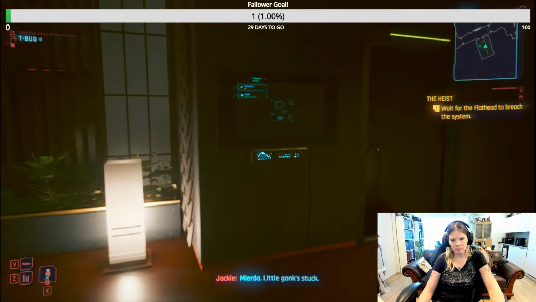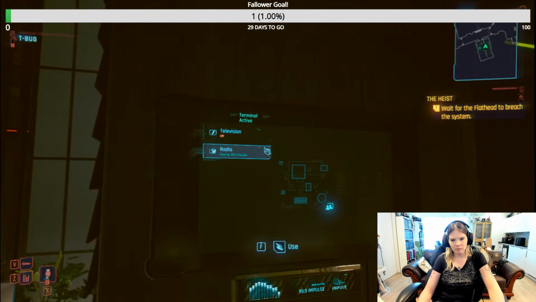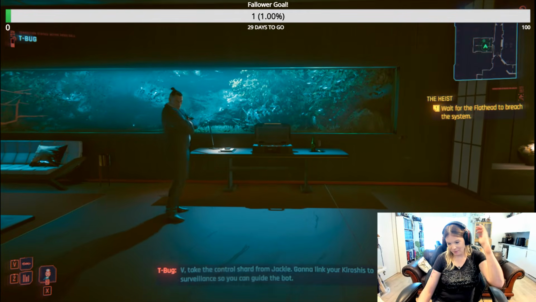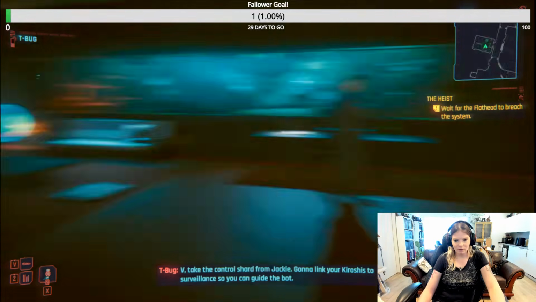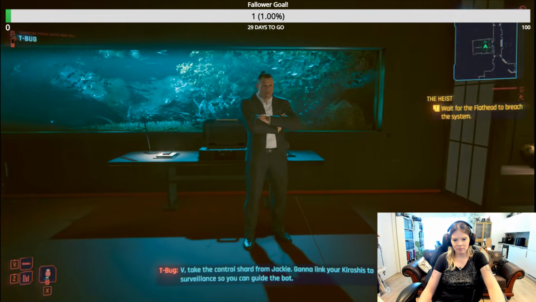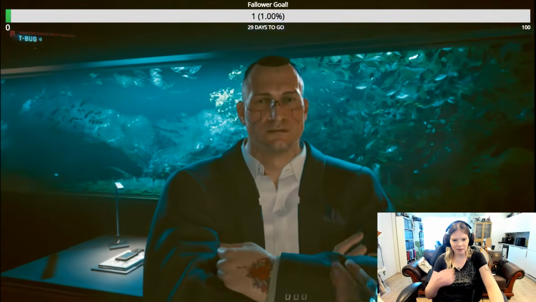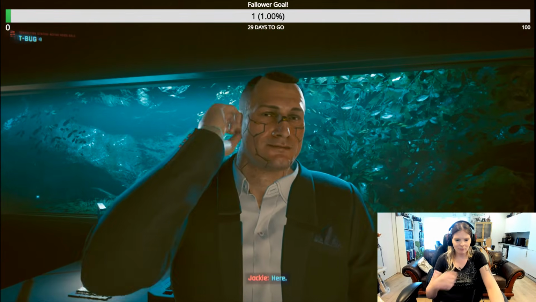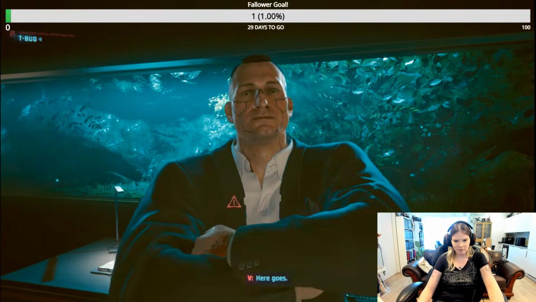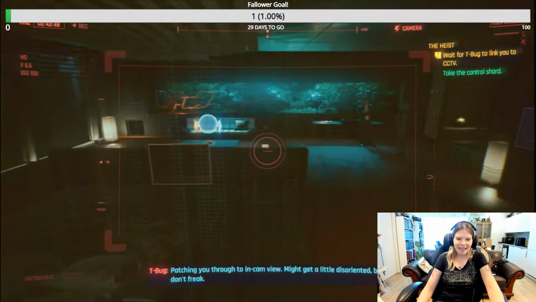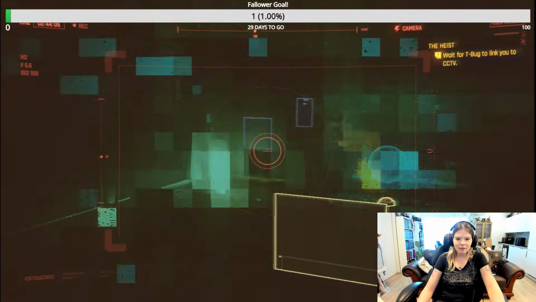Mierda. Little gunk stuck. Just gonna stand there and look at it? Gonna have to switch to manual control. V, take the control shard from Jackie. Gonna link your Kiroshis to surveillance so you can guide the bot. Yeah, Jackie, because you suck at this apparently. Here goes. Might get a little disoriented, but don't freak.